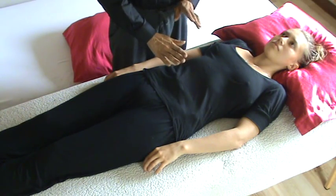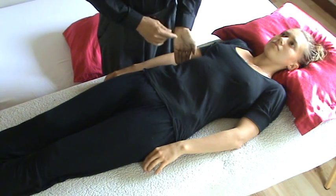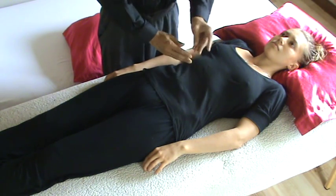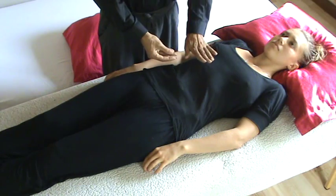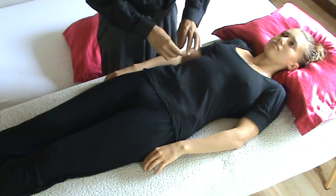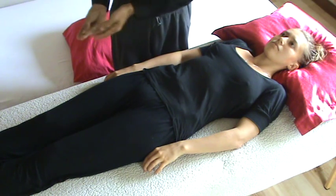So, if the area has been filled up nicely, it's always good also to look if there are not more entities hanging around, because entities can multiply just like bacteria can. So make sure you do a little scan. Also try to get the last pieces of the heavier energies, which are from this lower dimension the entity comes from. Try to suck them out. Really to clean the wounds. It's pretty clean already, but there's still a little bit of energies which can be removed.